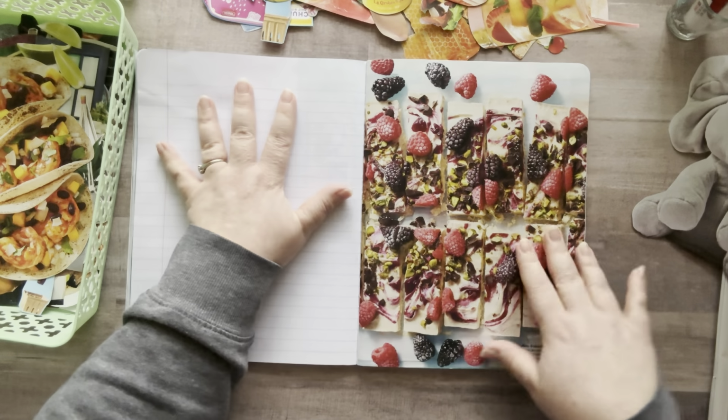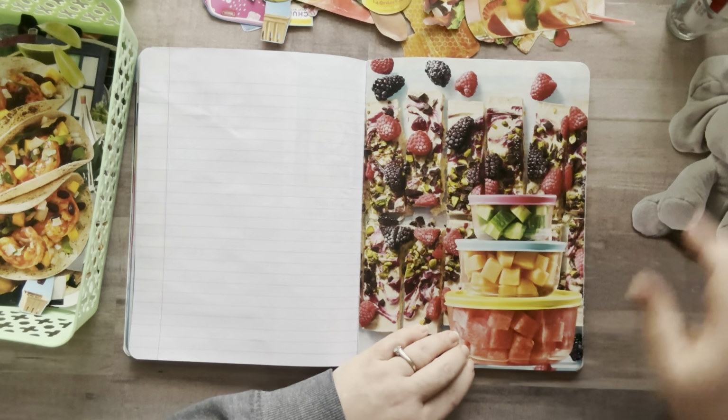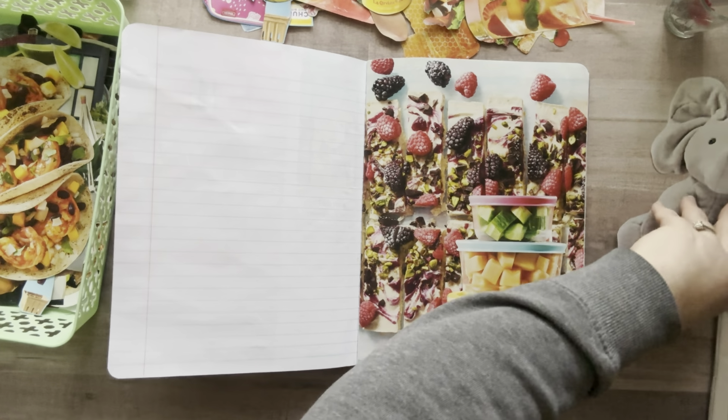Oh, this page is cute. Let's add this here. I like that. And then we could, you know, add something on top of it if we wanted.